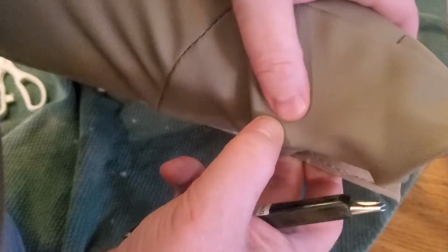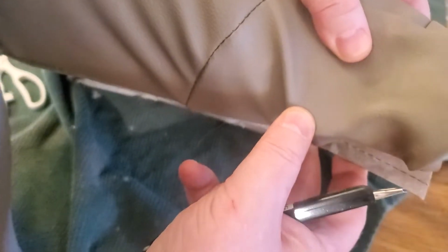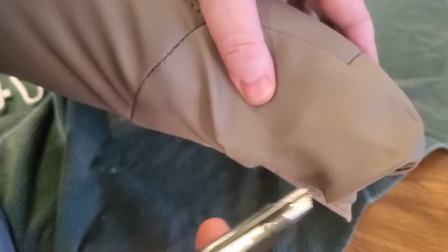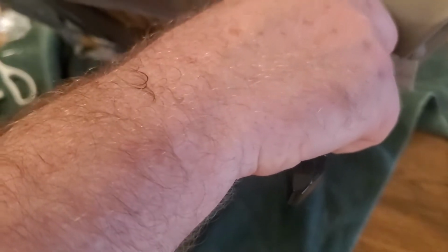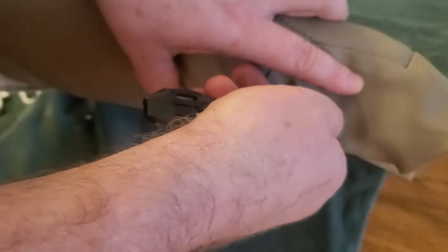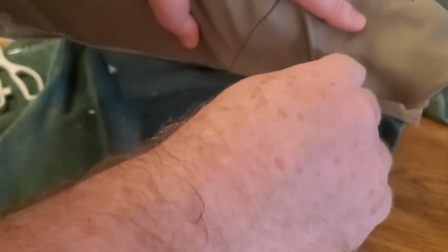So here's the part where you get to cut into your new seat cover. This was kind of odd. It would have been nice if they already had a hole in here for it, but I just grabbed an X-Acto knife that I had, one of the little cheap ones you can pick up at most auto parts stores, and I carved out a little hole, just a little bit bigger than the bolt would go through, just to make sure it was there. I tried to keep it rounded. I didn't want any tears, but it cut pretty easy.